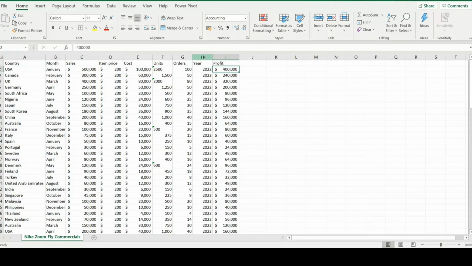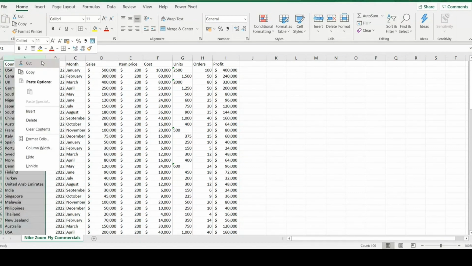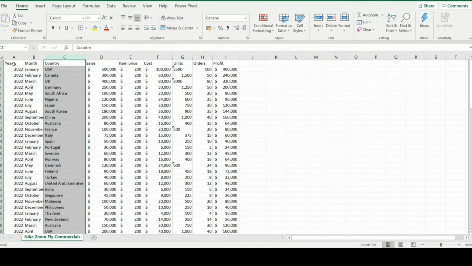So we might also want to move the year, and then just to think about it logically, the year comes before a month. So in terms of a hierarchy, you want to see the year and then go into month. Or you can even do it the other way around and have your year first and say, which year, this is the month that the item was sold, which country was it, what was the total sales.